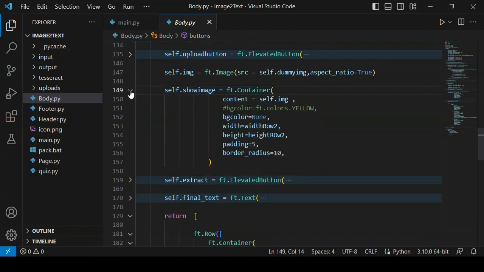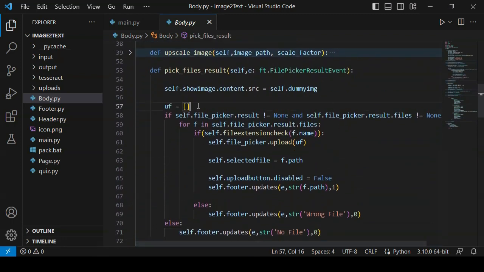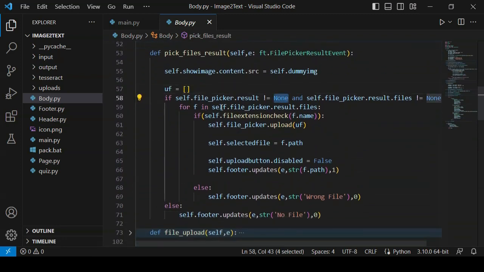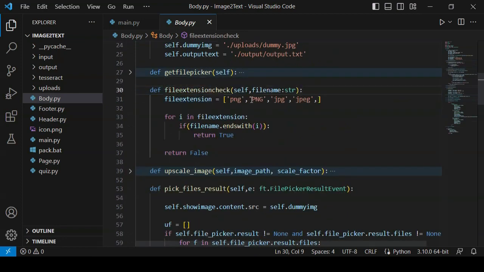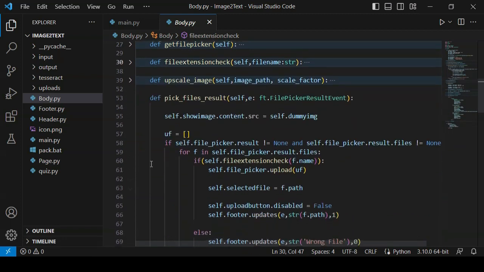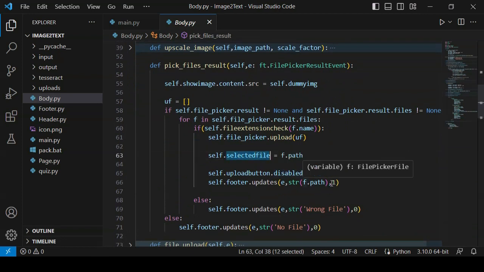The select file function initializes the process of displaying the file in the same box. It checks the file extension and enables the upload button accordingly. It also saves the user file path to an object variable of the class, self upload path, which is later used in the upload button, so save file with 1 scaling. Here, the update function from the footer is called for the first time through aggregation.